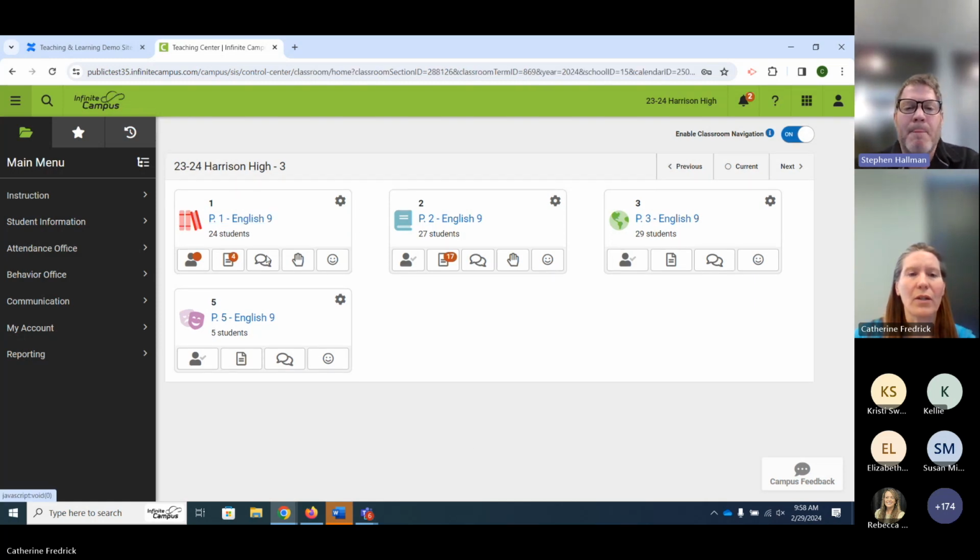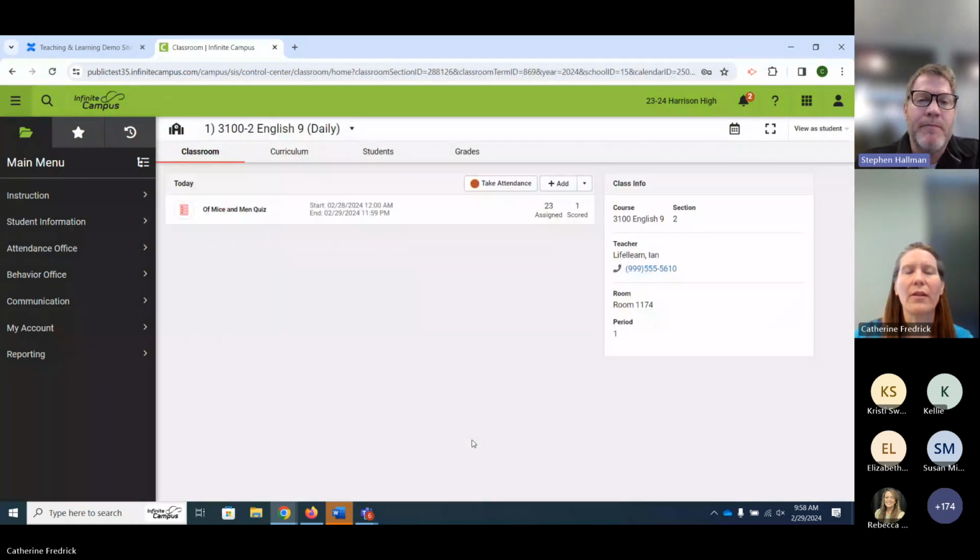And like Stephen said, this is all stuff that's currently in development. The release plan for the enhanced quizzes is for later this spring with additional enhancements coming out throughout the summer. So I'm just going to do a quick tour of what it looks like for both the teacher and the student, so you just get a sense of what's on its way.